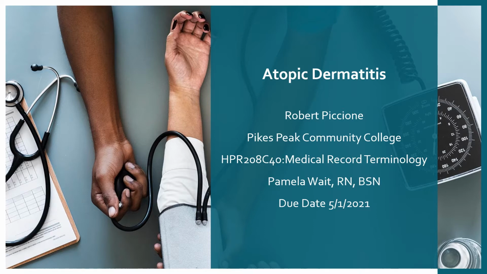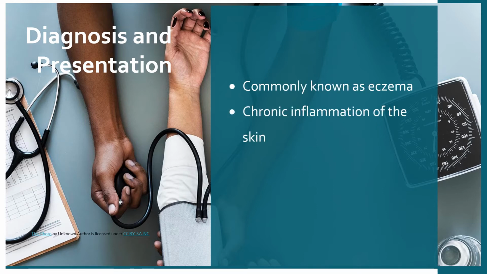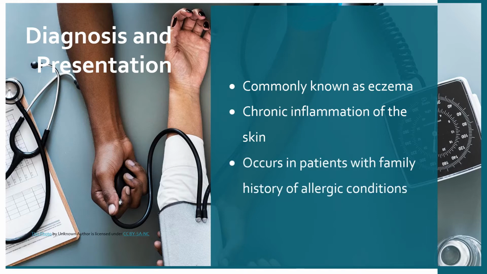I'm a student at Pikes Peak Community College in the Medical Records Terminology class, and today's topic is atopic dermatitis. The diagnosis and presentation of atopic dermatitis is commonly known as eczema. It's a chronic inflammation of the skin, and it's assumed that it occurs in patients with family history of allergic conditions.